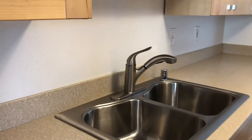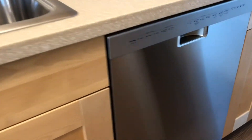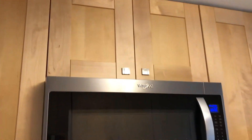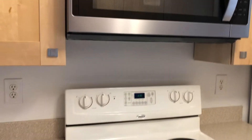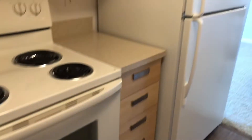Here is our galley kitchen. New flooring, newer cabinets, Corian countertops. She made sure the cabinets went all the way up to the ceiling so that you'd have plenty of room for storage. New sink, newer dishwasher — nice quiet one, stainless steel inside. There is a built-in pantry on this edge, and a newer microwave. Electric range, Corian counters, and look at all the drawers on either side. And refrigerator.